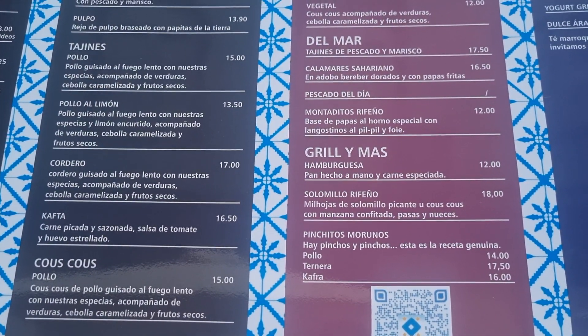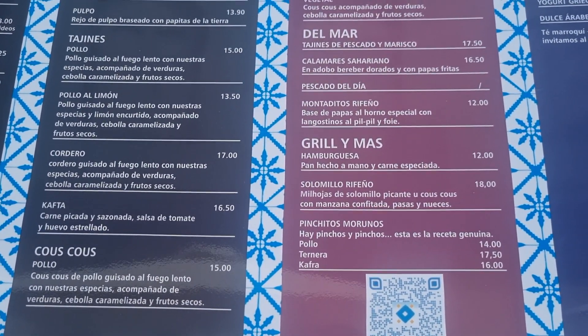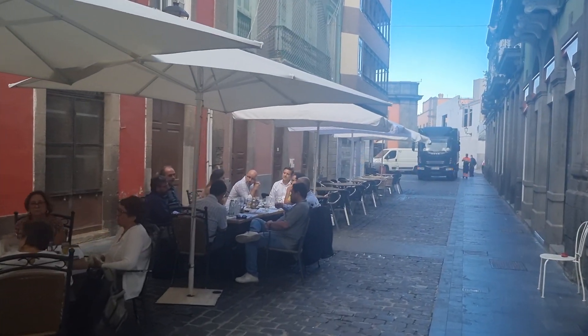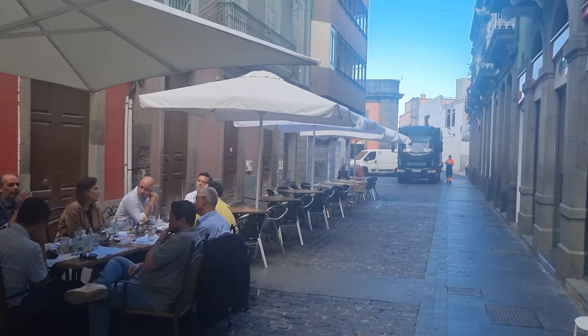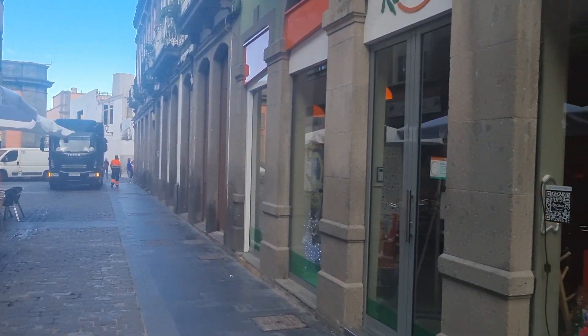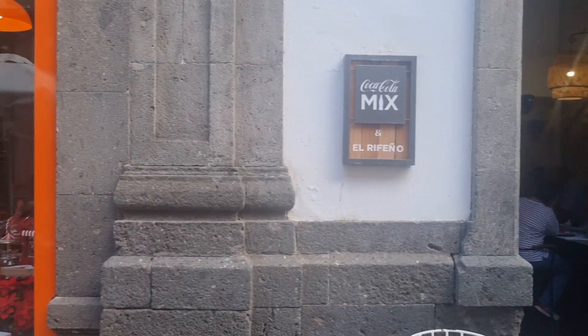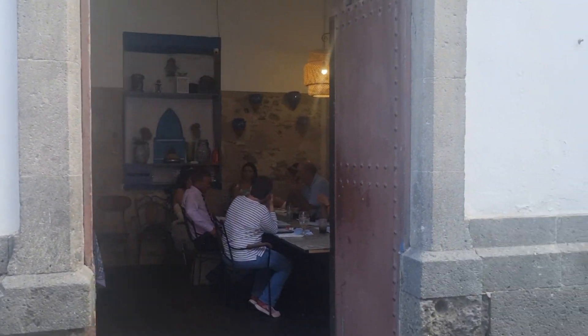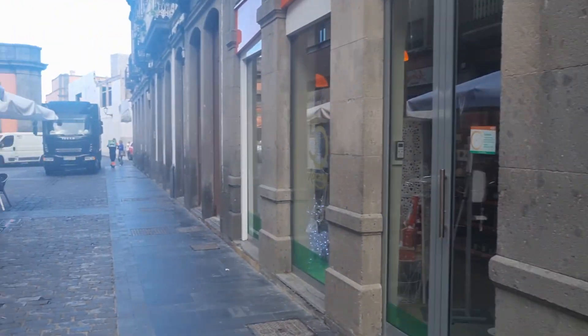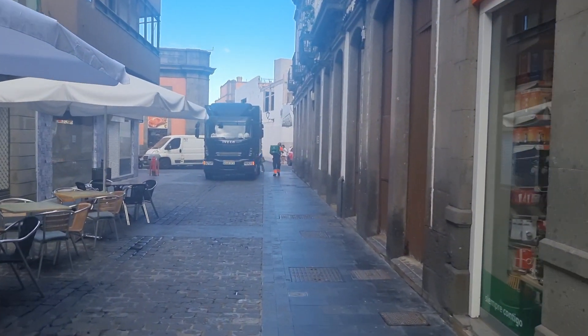Hamburger €12 — doesn't seem too bad. There's a restaurant round the corner from my hotel, more like a cafeteria, that's got hamburgers for €2.75 and sandwiches for under €1. So there's a big variety of prices here. Look how nice it is in there — it's got a wee private dining room.